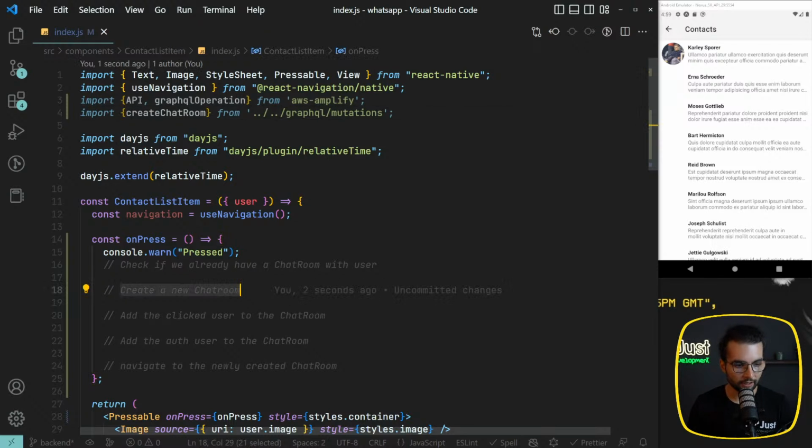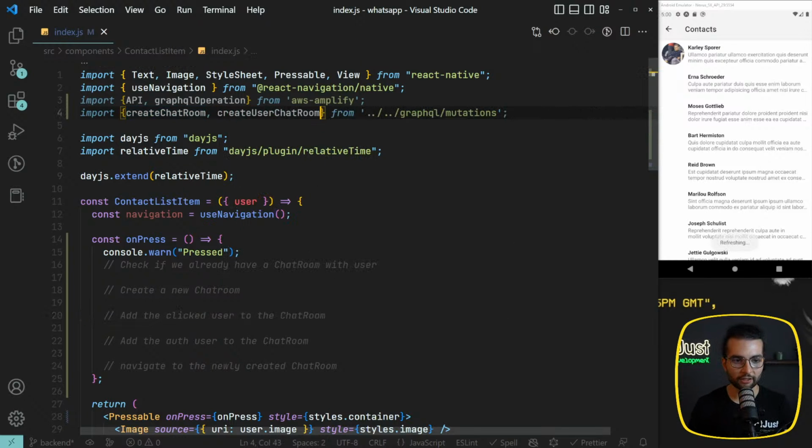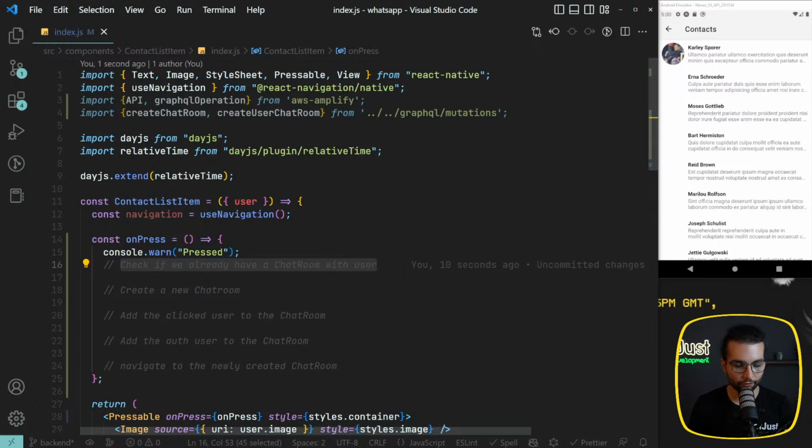Create a chat room. Add the user to the chat room, that's gonna be create user chat room. This is adding a user to a chat room. Add the authentication user to the chat room, that's gonna be the same mutation. And check if we already have chat rooms, we're gonna handle that a bit later.